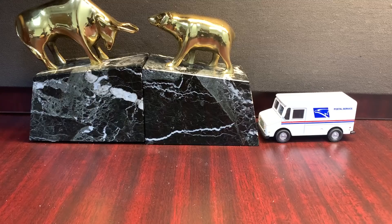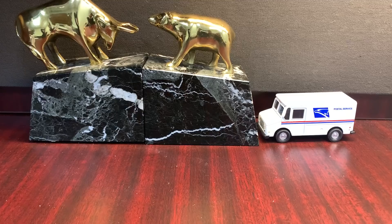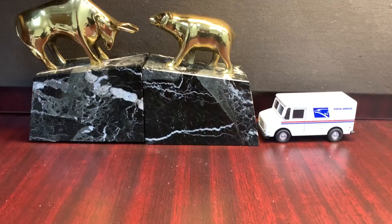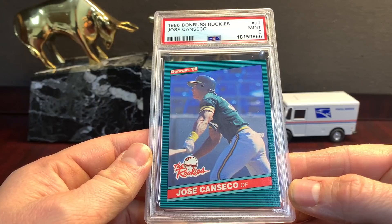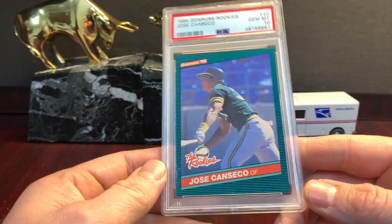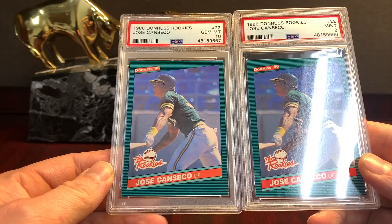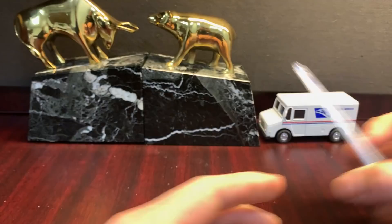A bunch of nines. You send in the pack-fresh cards and just hope for some luck on the grades. A lot of the tens I get sometimes probably should be nines and a lot of the nines should be tens — it's just the flipping back and forth game depending on the grader. Can Say Go the Rookies — I broke probably over 50 of these sets. There's Bo, Can Say Go, Bonds — they gave this a ten. Just let's be realistic about these two cards: they're identical. But that label makes all the difference.